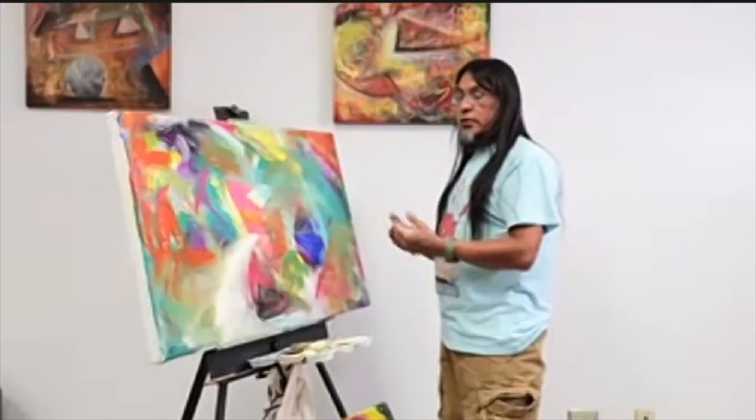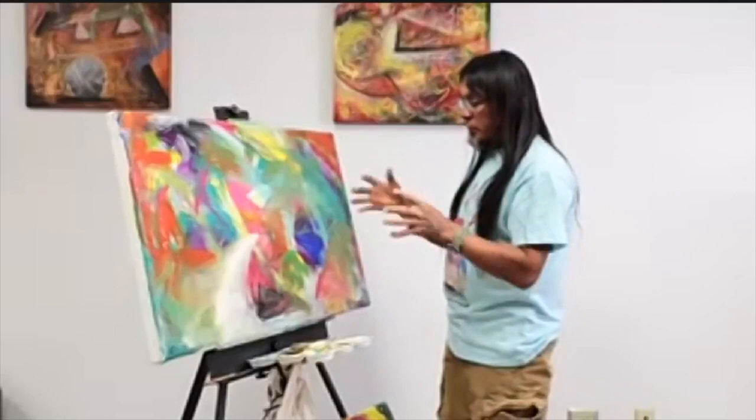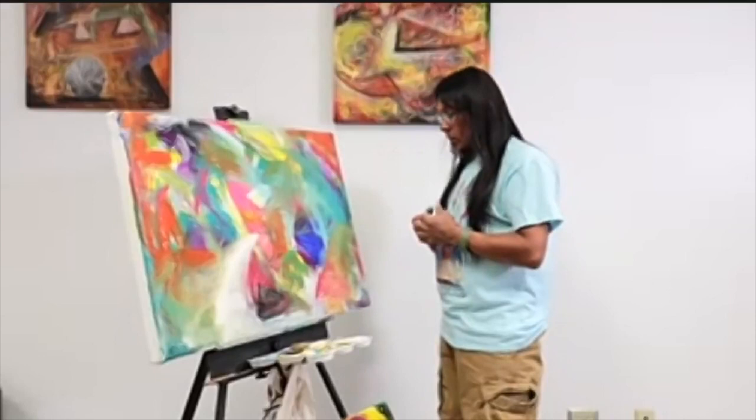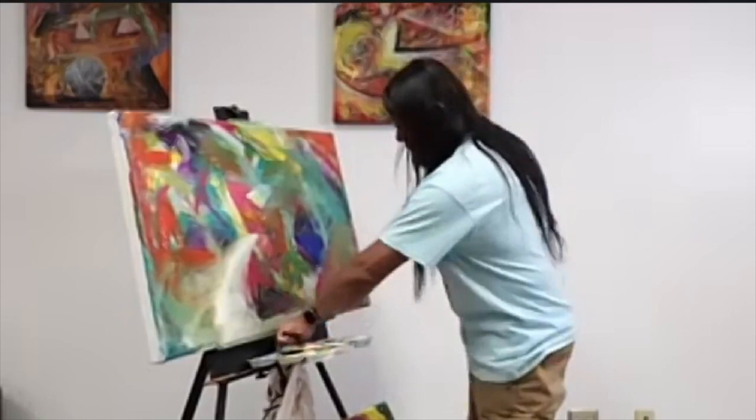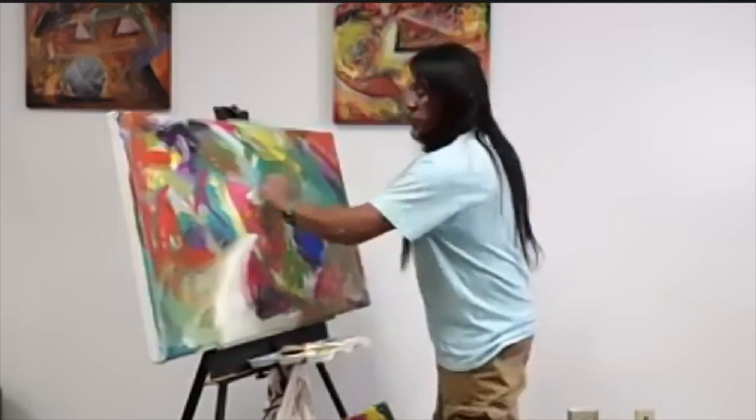It's just right there. Don't need to do a lot, just bring it out. It's like, cool, you know. And just, yeah. I like to have fun with color. That'd be another third layer.